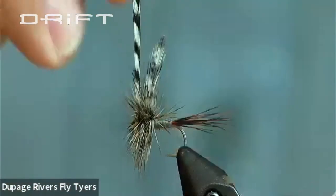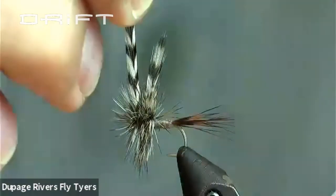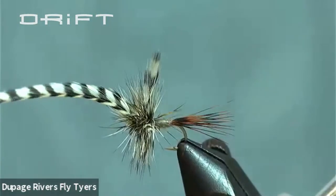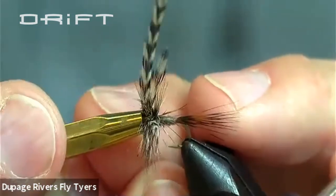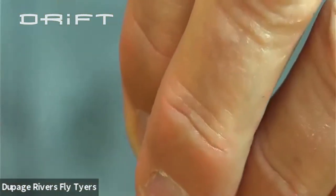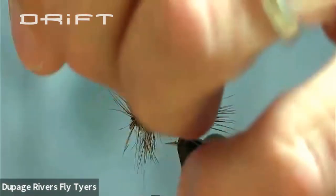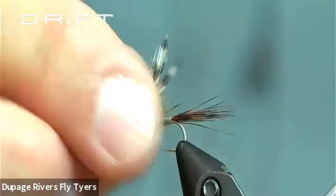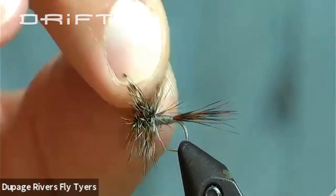One, two, go ahead and go three, I guess. Capture the hackle. So then I've got a capture, then I can push it back. You can take a half hitch tool sometimes and help push everything back a little bit. Good thing going backwards. And a couple wraps in front of it, just to lock everything in. Trim out that one. So just kind of straighten up those wings a bit if we can.